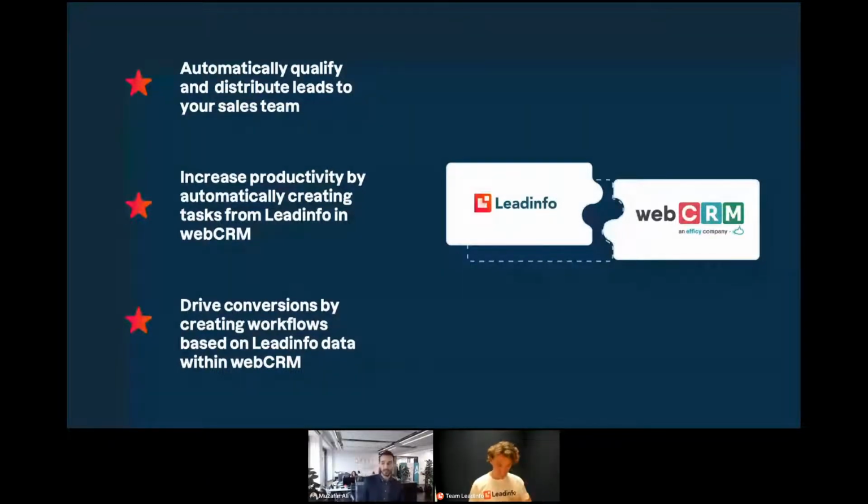I just wanted to add that when speaking of driving conversions, what's also a really cool feature is that when you have a prospect in webCRM, and this prospect visited webCRM's website or another website with the rules you have set up, you will be able to see this visit on the activities page in webCRM as well. So if you're working as a sales executive and you're not sure when to reach out to the customer next, you can actually see on the different companies when they have visited.